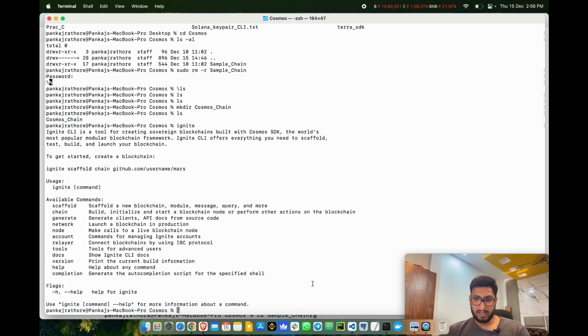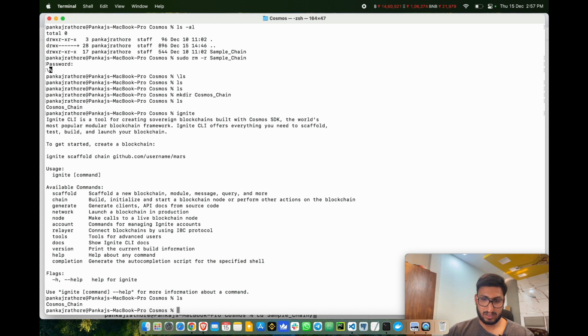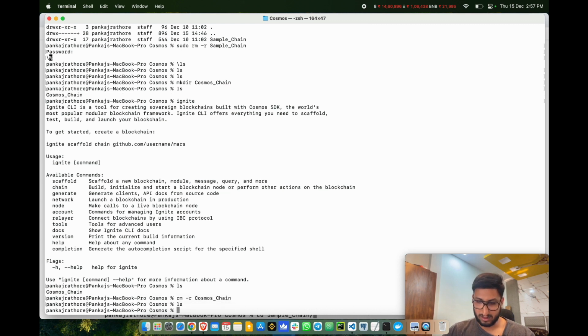So let's start and build the blockchain. I think Ignite can directly create the directory, so let's delete the existing one. Then with ignite, you can type the entire scaffold command, or if you would like to use the flag, you can put that here as well.